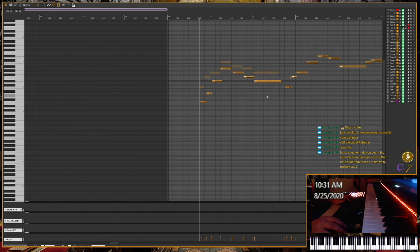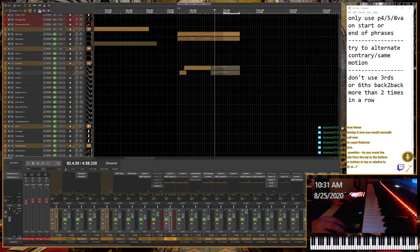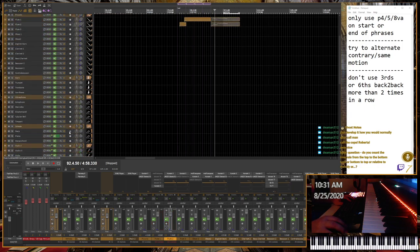Now, since we established that D, maybe we should just go back to it. It kind of has this whole tone feel. So maybe right in this one spot, we can throw a whole tone. Yeah, because I feel like that would be a good spot for this whole tone thing, because this phrase is a whole tone run, because you have an augmented fourth and then a second. So that would be a good spot for a nice little harp gliss. Hold on.